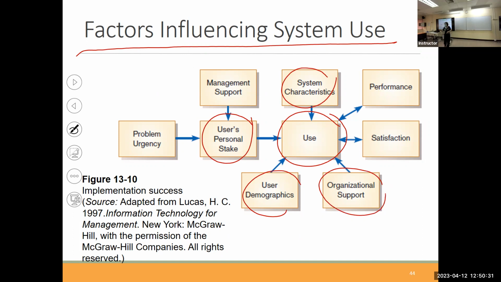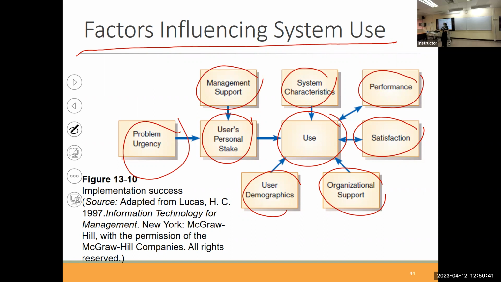Whether we have good organizational support for the new system or not. Whether the satisfaction, the performance of the system, management support, and the urgency of replacing the old system and solving the problem, and so on. These are, for example, factors that affect usage of the new system.